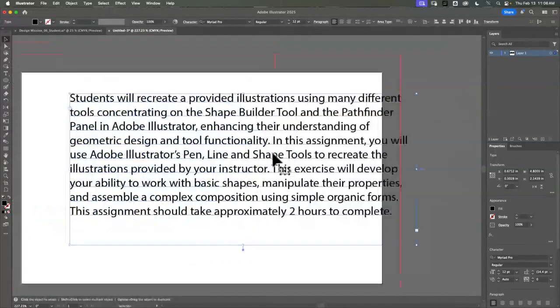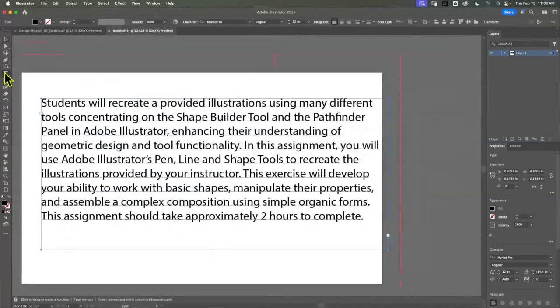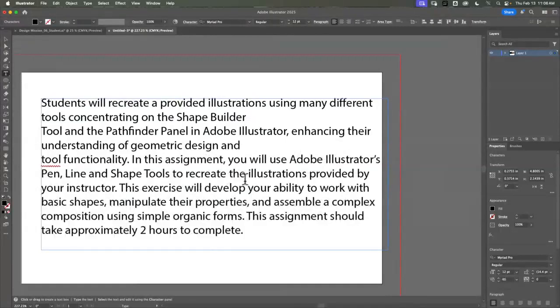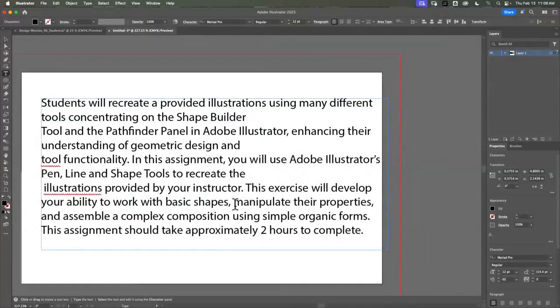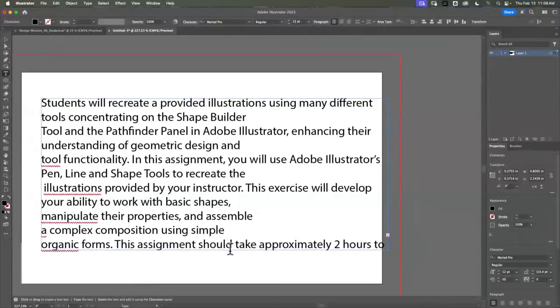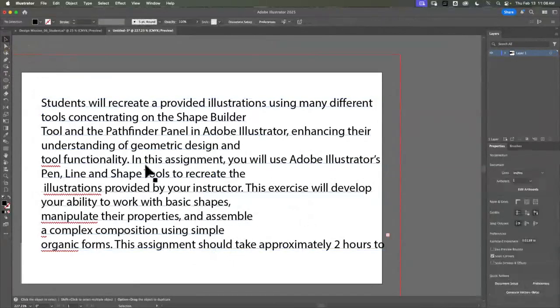But every once in a while, I'm seeing people, and it's how you copied and pasted it, that you have these giant returns, it looks like this. And I'm like, you need to remove the returns. And you may say, well, I copied and pasted what was there. Well, you're the graphic designer.